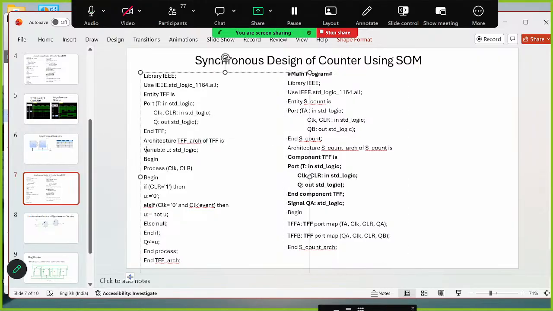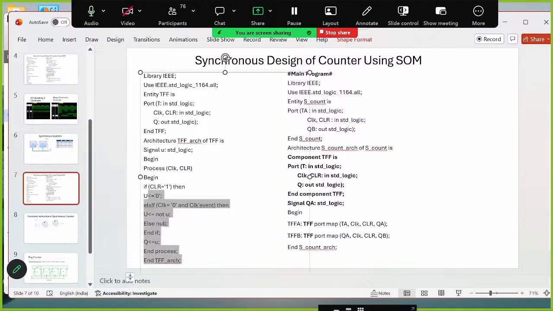in variables, whenever we make a variable, its output is updated instantly. In a variable, the value is updated instantly. So let me try and check it out. What if we make it a signal rather than a variable? Is there any difference in the program? Let me check it and see whether there will be any change in the program. Let us see if a small difference would work or not.